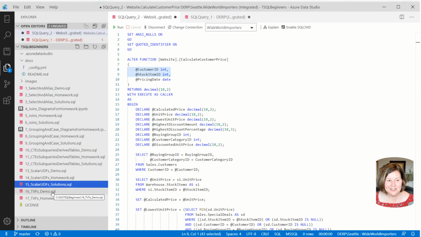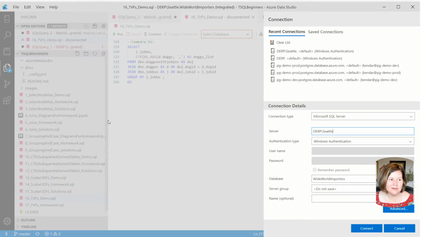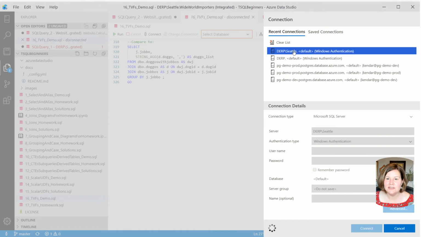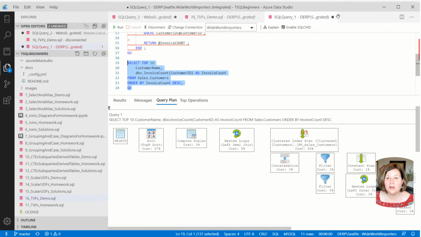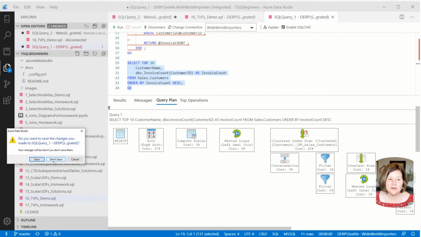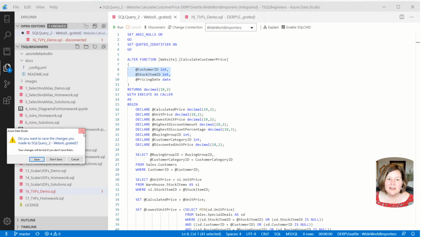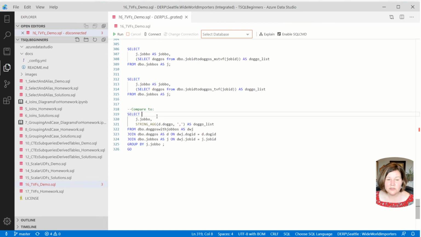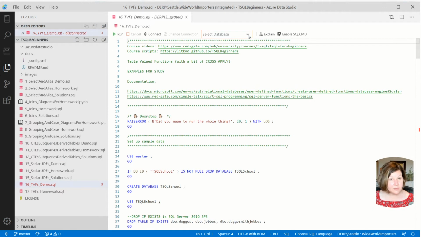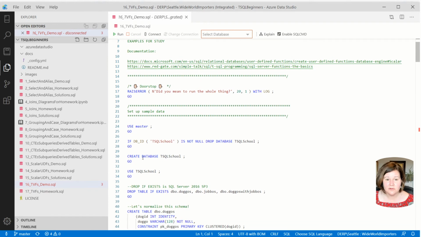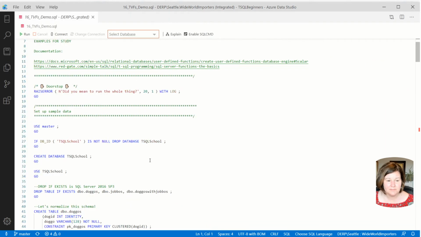So this kind of function is more fun. We are going to demo table valued functions in SQL Server. And for this one, I no longer need SQL Server 2019 for this demo, because table valued functions in SQL Server can scale well, depending on how you write them. There are some gotchas, but these can actually scale well from 2005 on up. You don't need the latest, greatest version of SQL Server to be able to enjoy a table valued function.